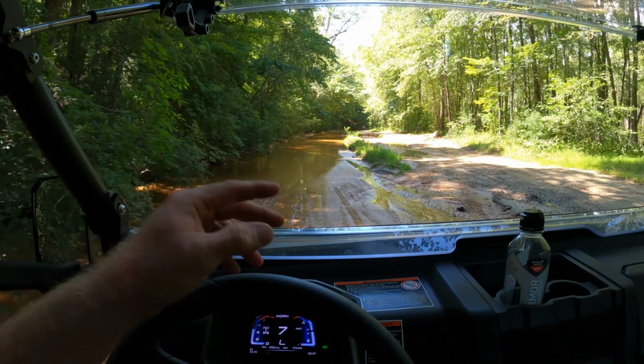But it sounds really good, especially when you're at these off-road parks and everybody else has their loud exhaust. This one is not too loud. Carry on the conversation, no problem. And it looks good, sounds good, and performs well.